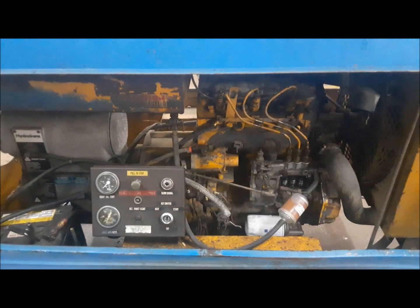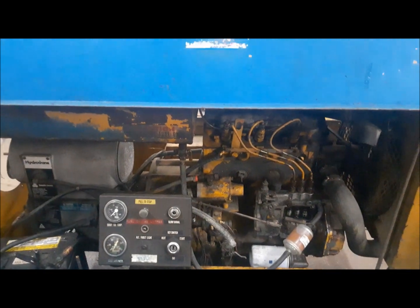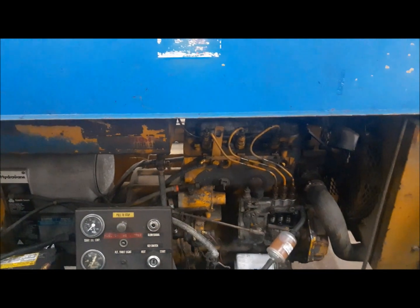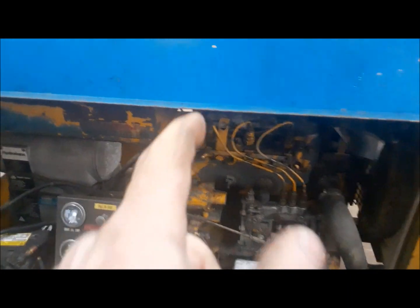Today we're going to continue fiddling around with our big CompAir mobile compressor here. Let's see if we can get it working a little more properly. So in the last video we monkeyed around with it. We got the starter working. We had to do a bit of a hack job on the pinion gear in it, but we've got it working. And we finally got to the point where we determined that we have a fuel supply problem.